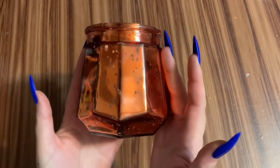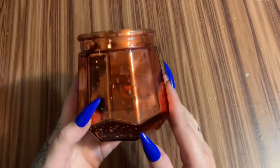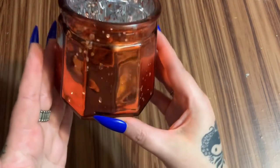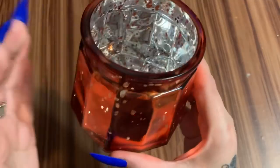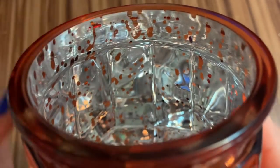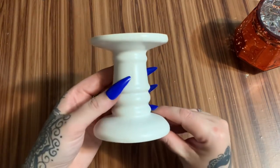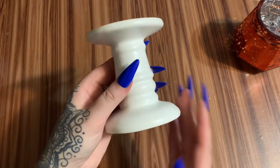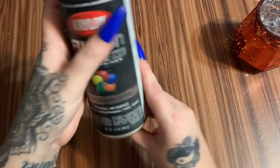First off, what you're going to need: one of these beautiful orange candle holders from Dollar Tree. I was very surprised when I saw these — they look like they would cost a lot more than a dollar. Look at the inside; when you put a candle inside, the light shines through these little holes — it's a beautiful effect. You're also going to need one of these candle holders from Dollar Tree.